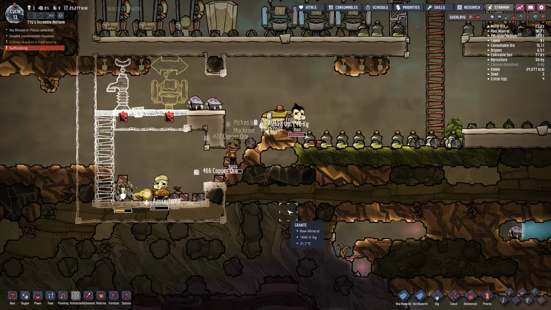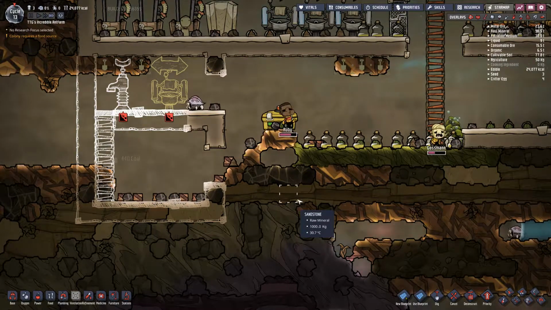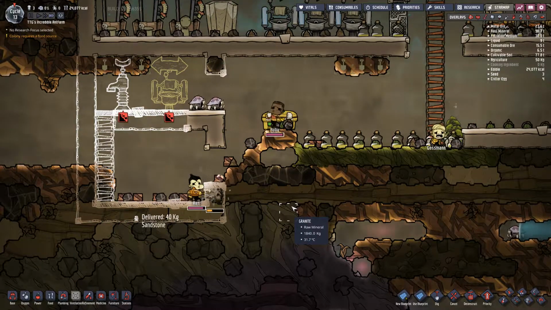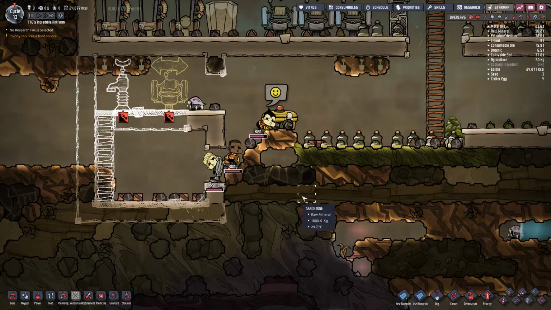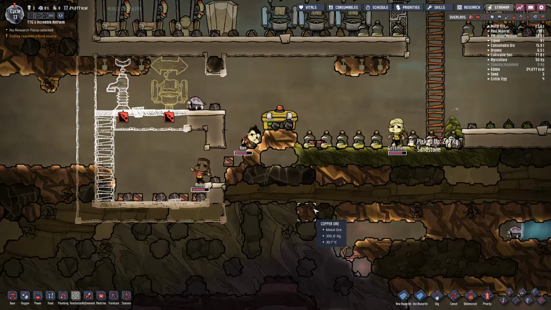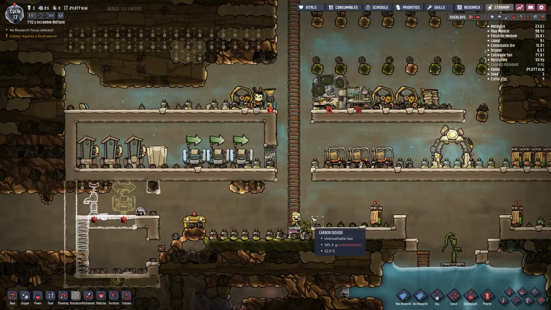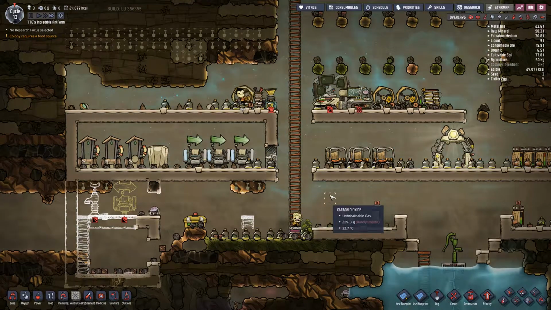Dig, come on, get out of there, don't die. Thank you. Ooh, yeah, that was close. Way too close for comfort. Yeah, when you get that notification, you have to be quite on the ball, and not mess around and do a bunch of other stuff. You have to save them. You have to save your duplicants quickly.